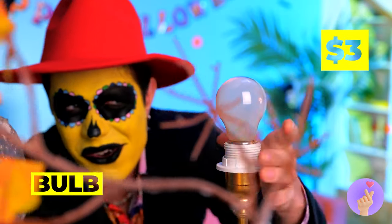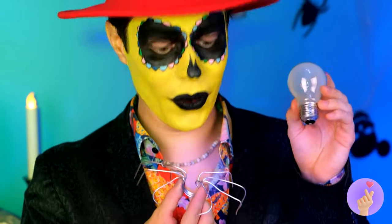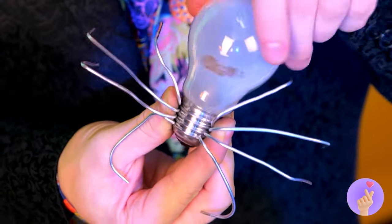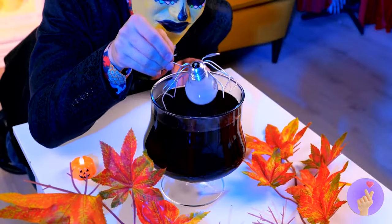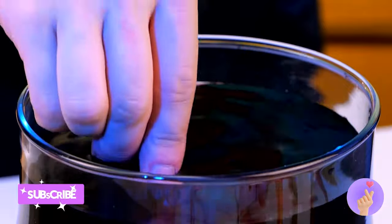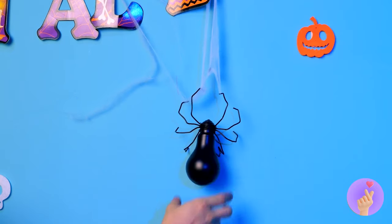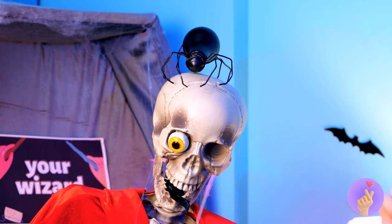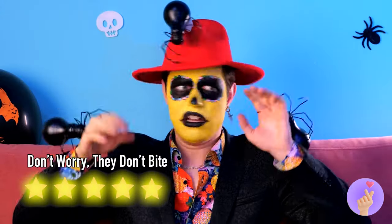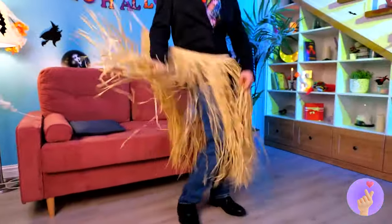Don't be scared off by a little lightning — after all, it's really just electricity. Of course, this light bulb might have more fun if it's gotta be something else tonight. It's the whole point of Halloween. And now our new spiders can enjoy the party. But even without webs, they can make for a sticky situation.